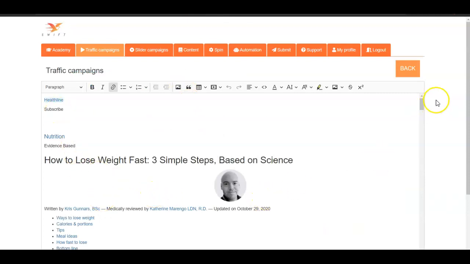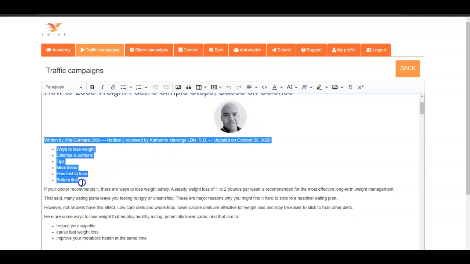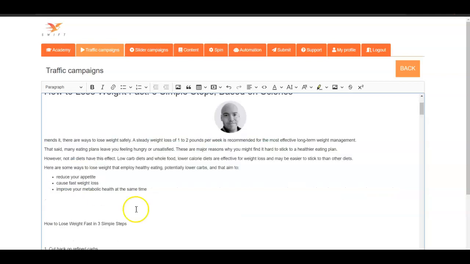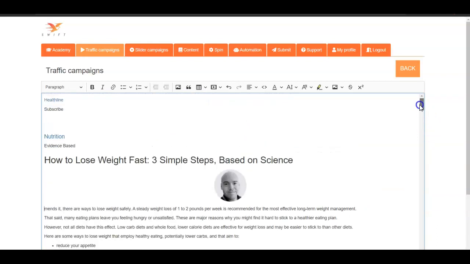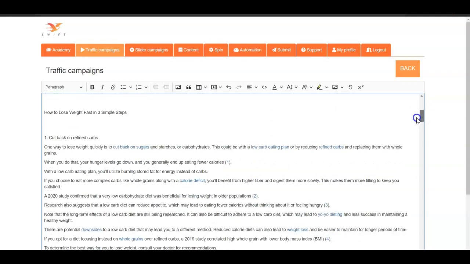You can select the information that you want. Let's say, for example, you don't want all this, but you need to put the person who created the blog, so that you can give him a shout out, because it is his blog after all. Don't remove his details. You remove whatever you don't want and keep what you want. With the link, you can put your affiliate link here, to say, for one way to lose weight quickly is 2. Then you can insert your affiliate link there.